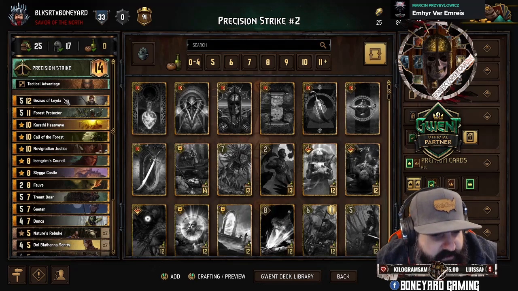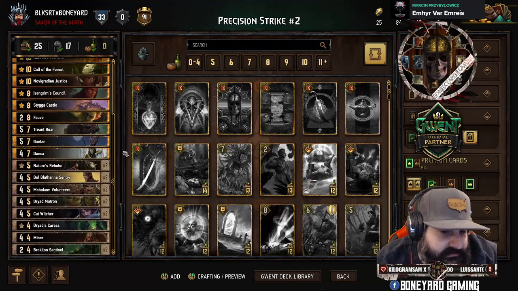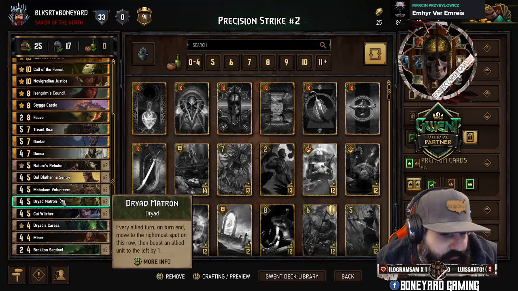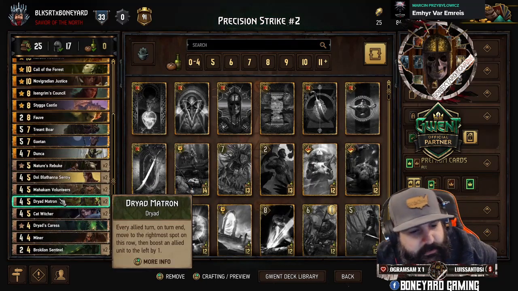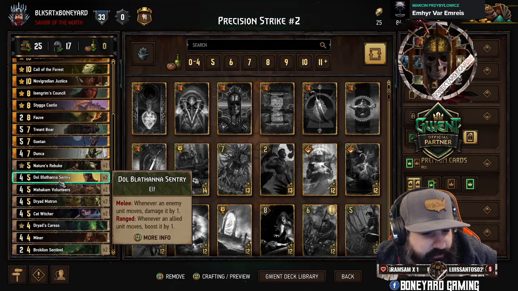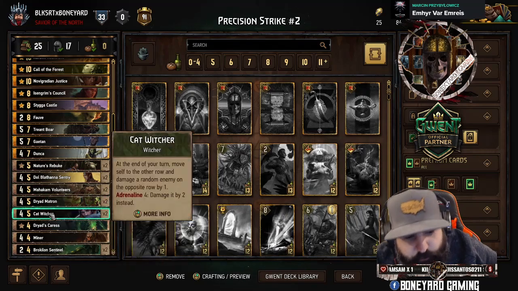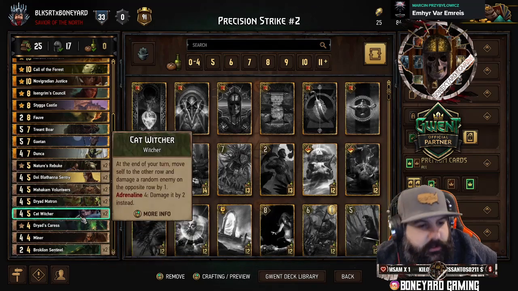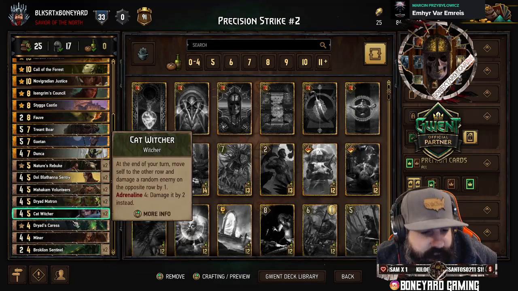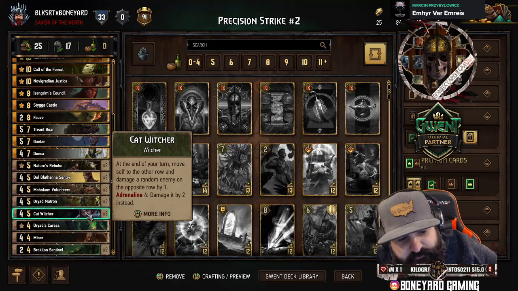Plenty of engines, the bronze package in this is fantastic. I mean, you've got your Dryad Matron, you've got the Sentry here. All of those are engines that will work with your Cat Witcher. So that's your bronze package that'll really be your engine heavy focus.